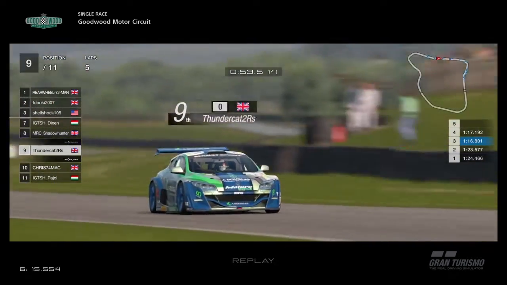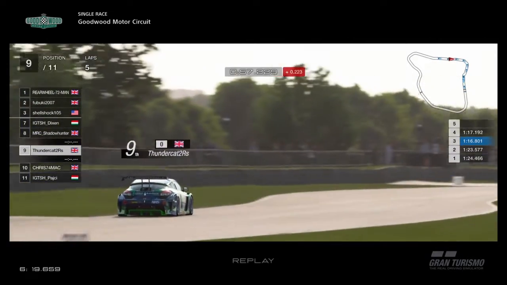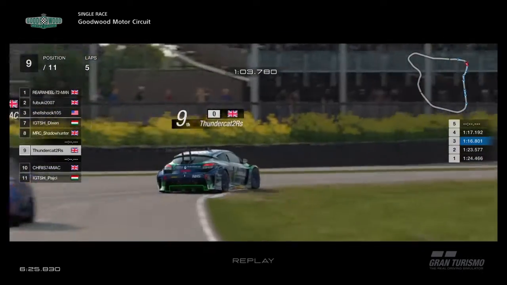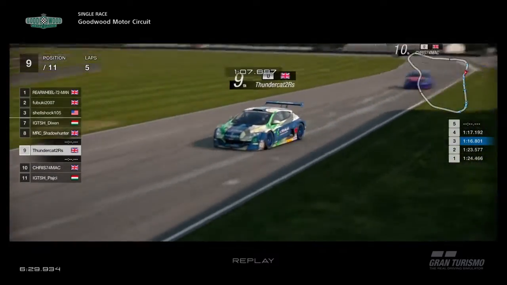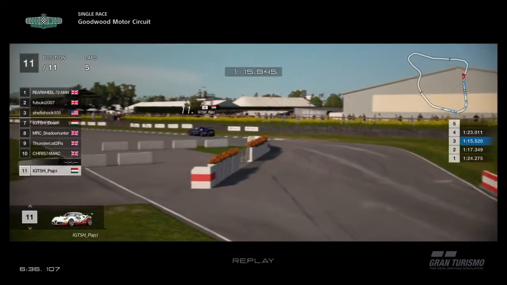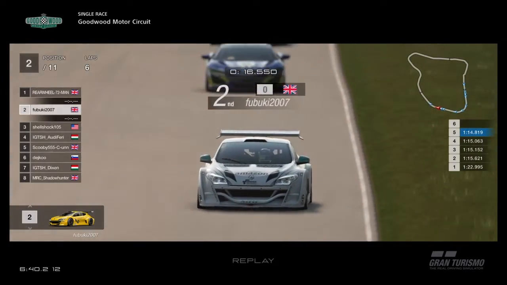Thundercat then. Good few laps from Thundercat. Not to forget he was taken to the escape road a lap or so ago, and now he is up to 9th. So he's had a good little opening exchange. The spread of the field is starting to go now a little bit, so we're starting to see gaps evolve between cars.